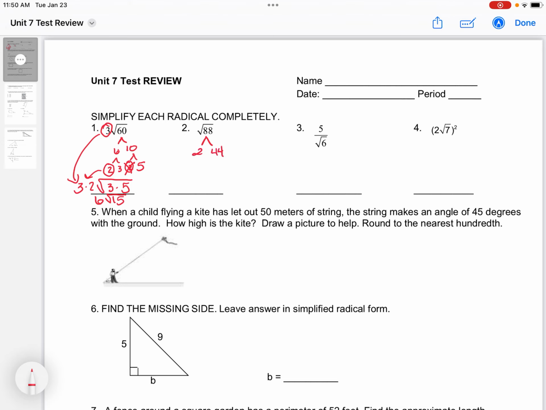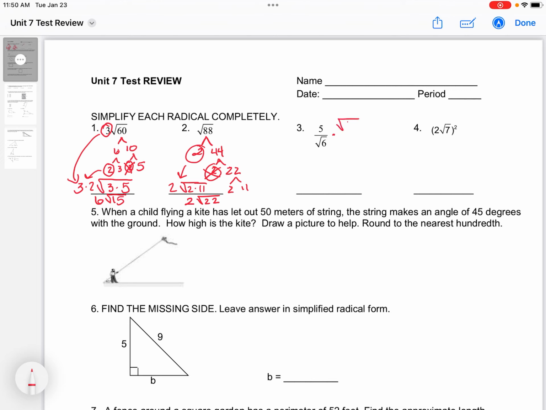Sometimes I just divide by 2s because it makes more sense to my brain. I could have done 4 because I know 4 is a perfect square. All right, here's my pair. 1 comes out, 1 gets crossed out. And so I still have a 2 that doesn't have a pair that's going to get inside. So I have 2 times the square root of 22. So if you have more than one number left inside, you just multiply them back together.